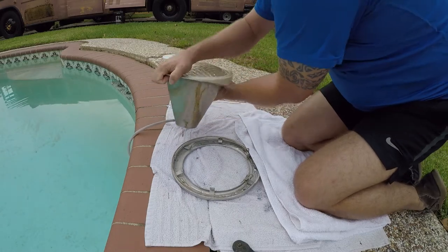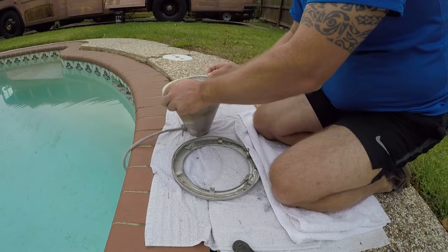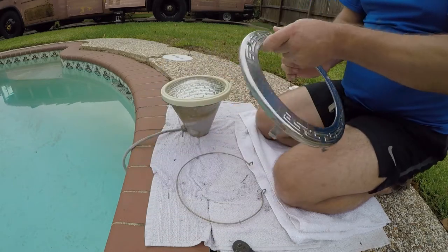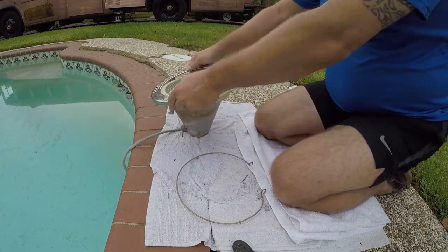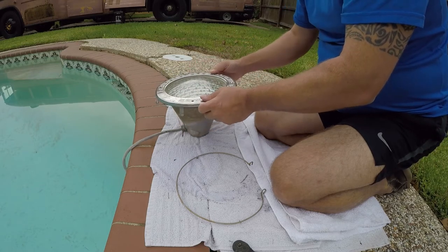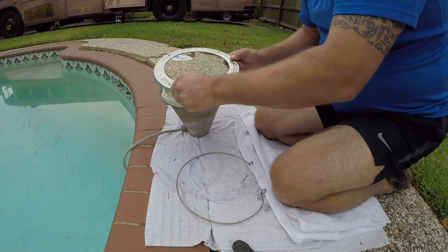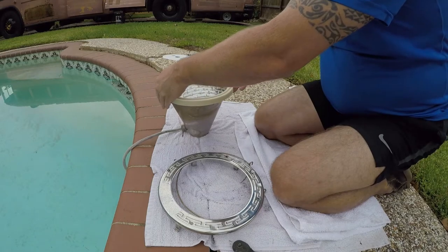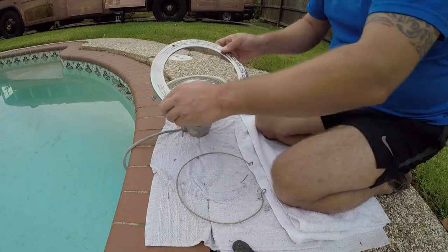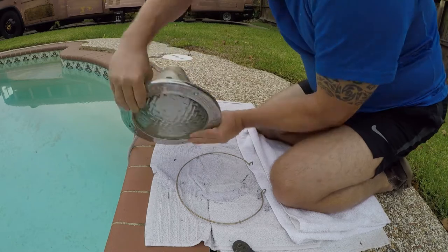Now for the tricky part. We'll actually do this way. Now, there's really not a right or wrong way to position this. I'm just being a little OCD. So at this point, I want to flip this over.